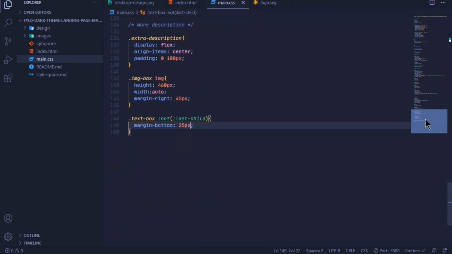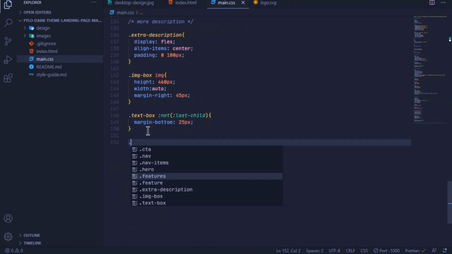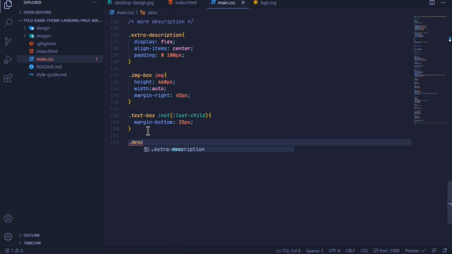So we gave the link a class of desk-link. So .desk-link, and then we do something in here. First of all, we will change the color, and we already created a variable for our colors.